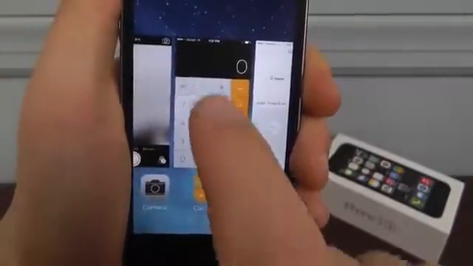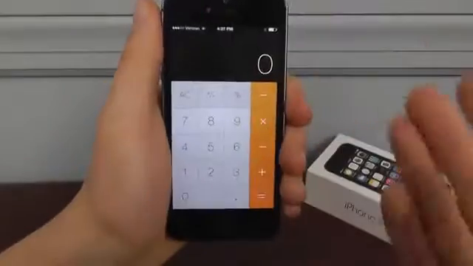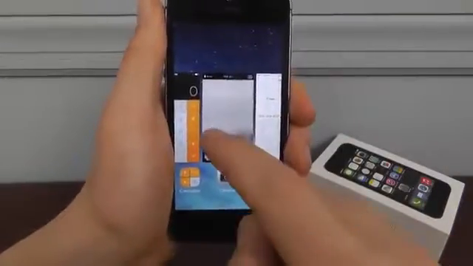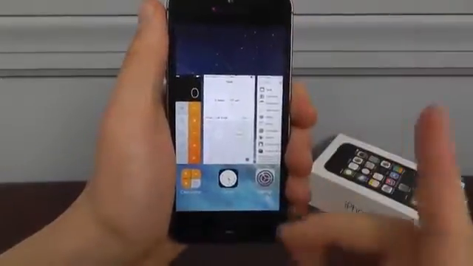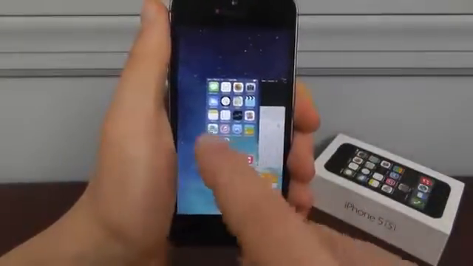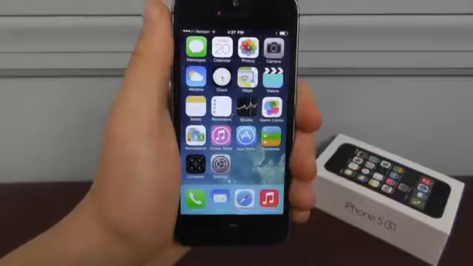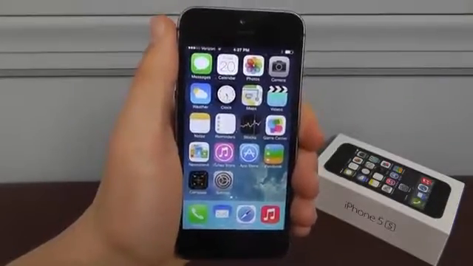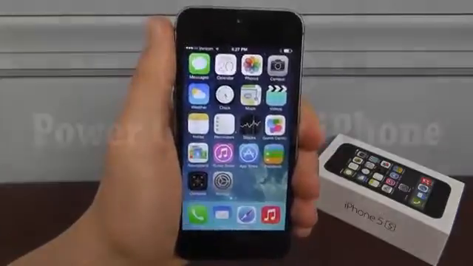To open up one of those applications, you only have to tap on it, and it seamlessly opens up that app. If you go back into multitasking, say you want to get rid of something like the camera, just swipe up, and that's how to get rid of anything in the multitasking itself. So that's how to activate the multitasking. It's really easy to go back and forth between apps, but also to close the multitasking as well.